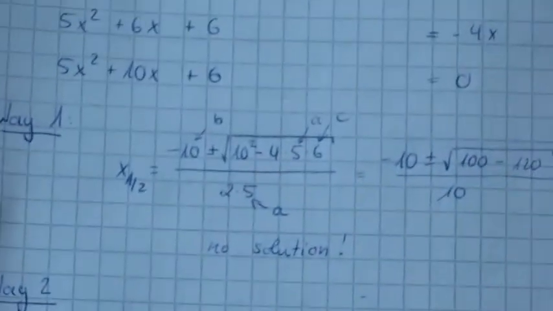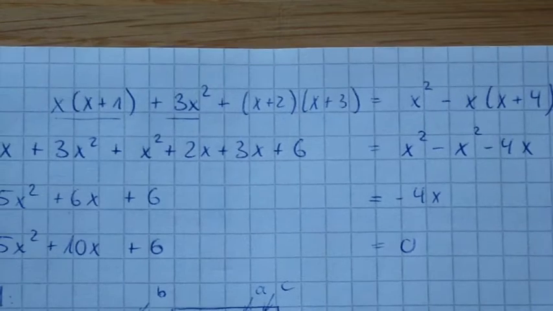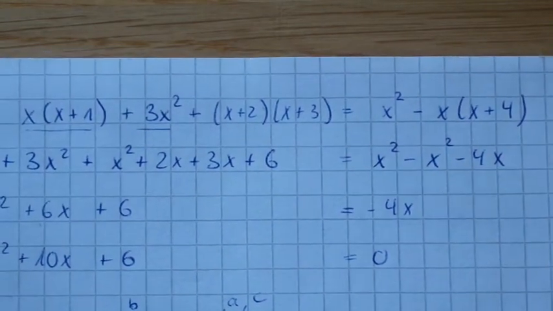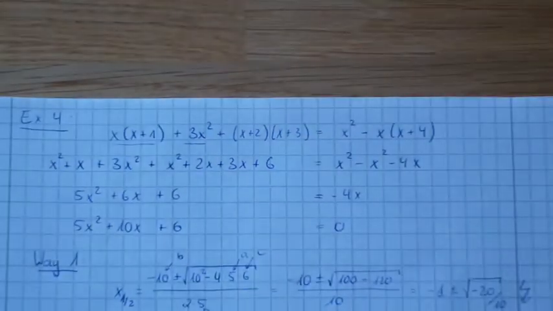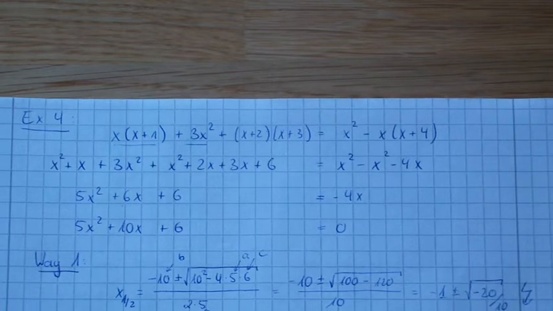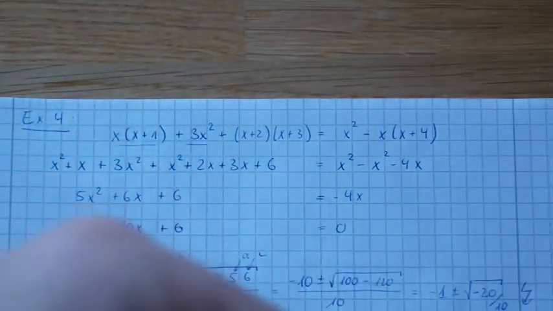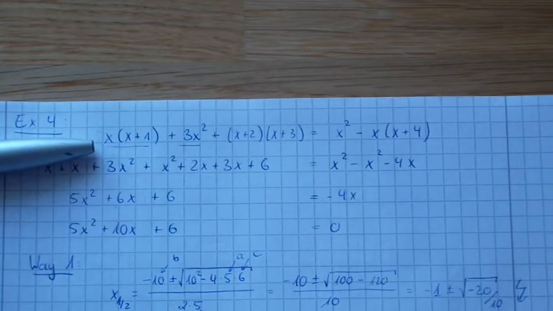Now let's continue. Okay, I will flip this here so you can have a look at the next examples. This is a slightly more complicated equation. I hope I can get it in. So yeah, now this is looking very complicated, but it actually is not, because it's a simple quadratic equation, and will turn out to be a quadratic equation.